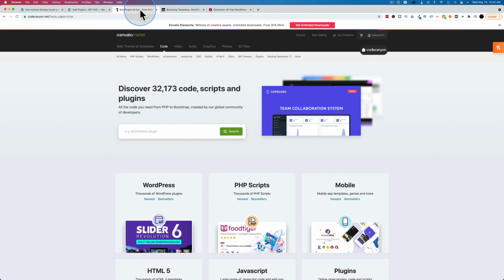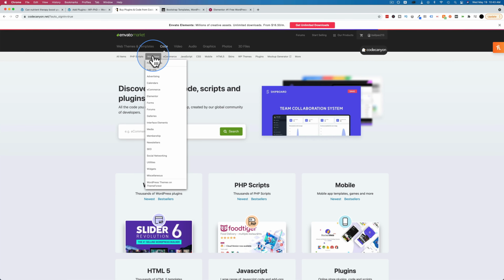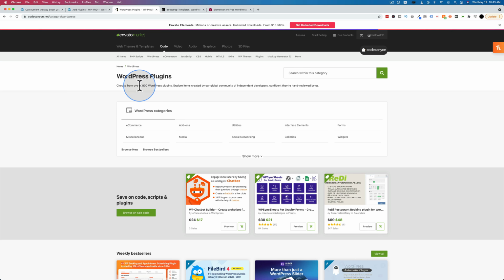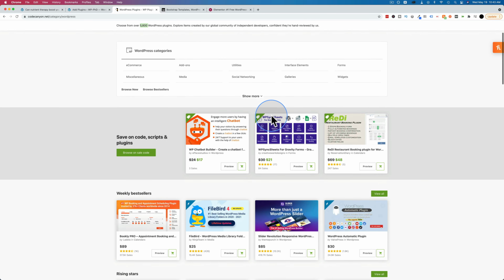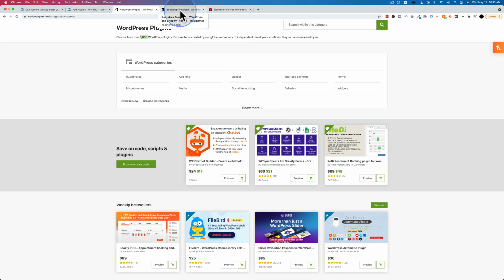You can also buy plugins. There's lots of premium ones. A lot of the paid ones have free versions inside the WordPress repository we just saw. And a good place to get paid plugins is codecanyon.net. If we go here and then click on WordPress, we see there are over 5,800 WordPress plugins, and these ones are all premium. You have to pay for all of them. And you can browse by category and find plugins that do what you need them to do. And this is a plugin marketplace where third-party developers come here to sell their plugins.